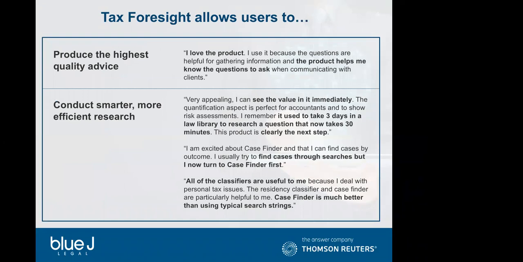Okay. So what we hear from some of the people who've used Tax Foresight so far is that they use it to help figure out how to provide the highest quality advice. They use it to figure out what are the exact questions I should be asking about a situation. What should I be asking my clients? How do I make sure that I'm not overlooking anything?